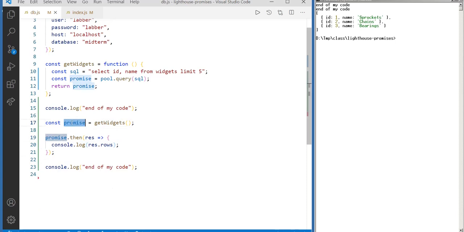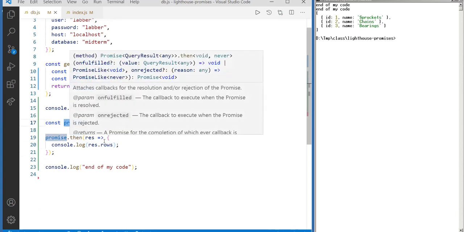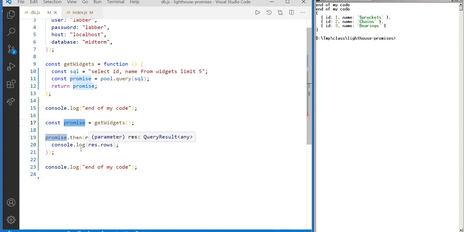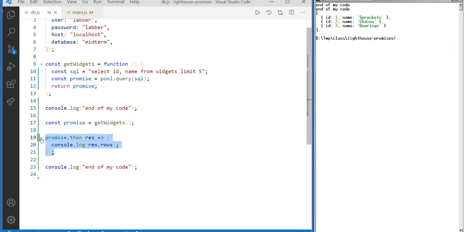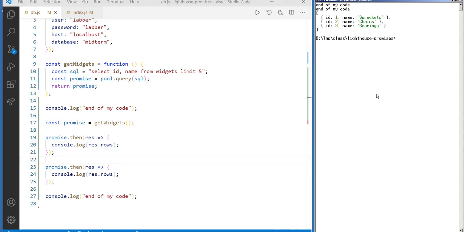And that promise object is thenable, which means I can query it more, not necessarily a database query. I can interrogate it, if you will, for its content. And if I do two .thens on the return from my promise, I will get data twice, but it only runs once. So that getWidgets only ran one time, and then I thenned it a few times.